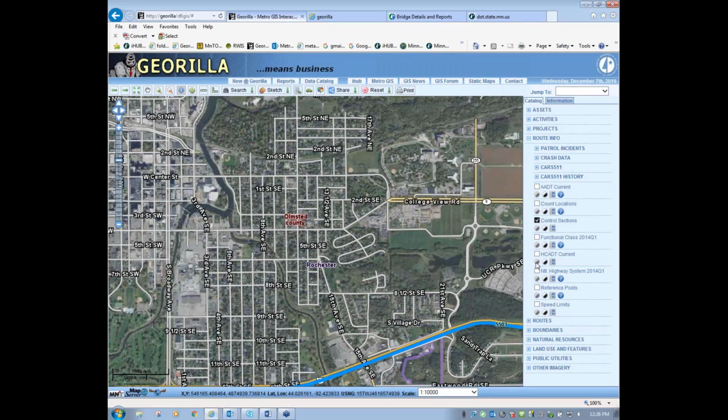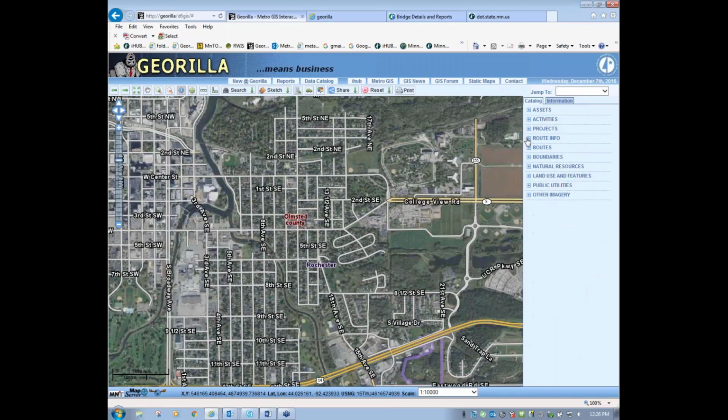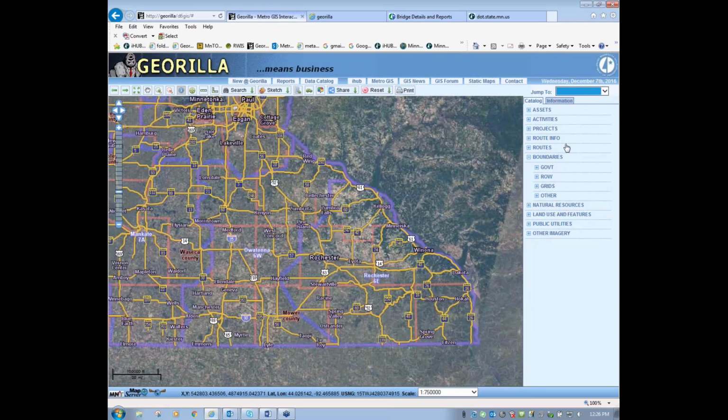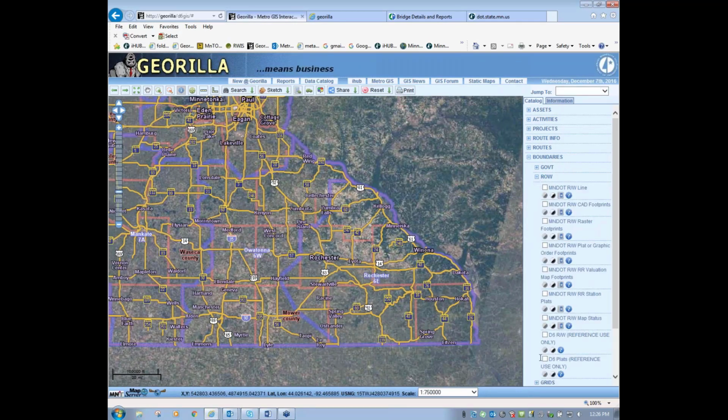We also have functional class, speed limits, reference posts. There's routes, there's boundaries. Under boundaries, I'm going to zoom out again to all of District 6. And when you go to right-of-way, we actually have the District 6 right-of-way.